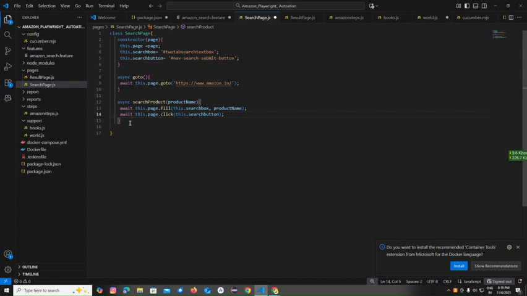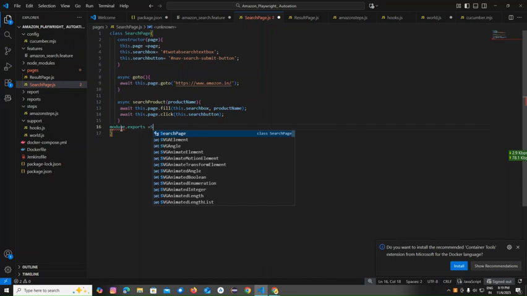In short, this is used for differentiating the current object of the class. It allows you to access variables and methods defined inside the class. Without this, Playwright won't know which page is selected to be used. One more thing, we need to export it: module.exports equal to SearchPage.